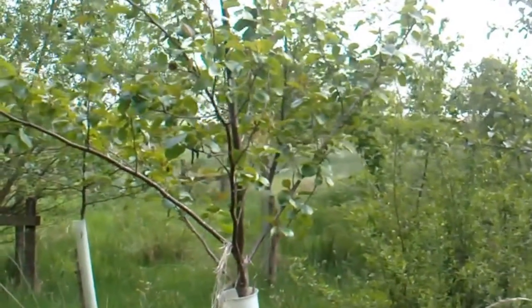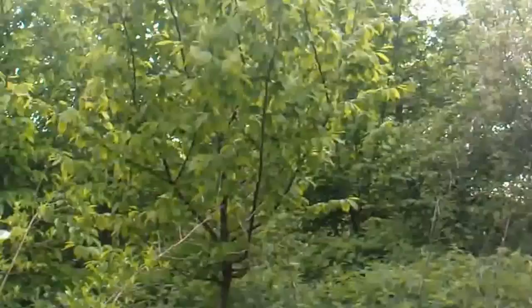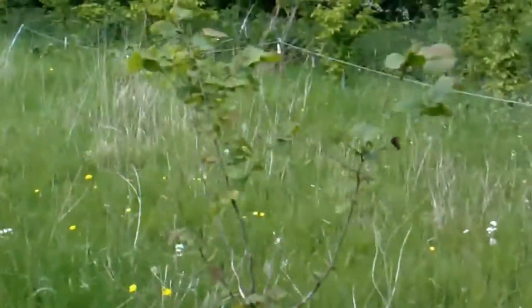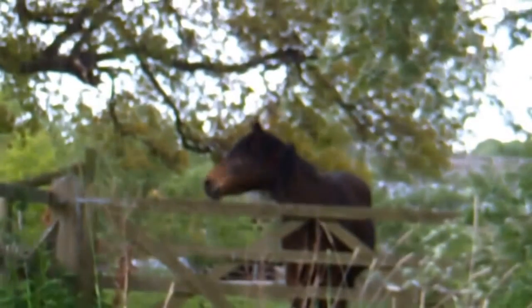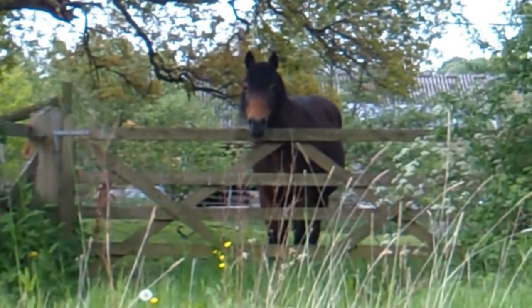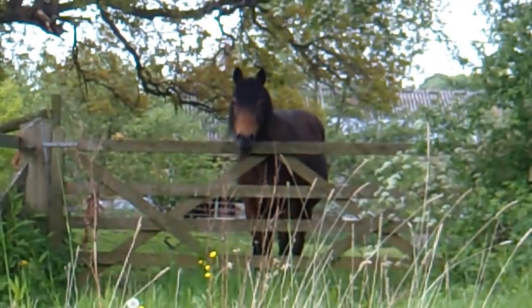There's some more trees around here. I'd say that was a field maple — oh no it's not, it's an alder. But there's some cherry — there's a cherry tree there. And oh, hazel — look at that! And a horse, just posing for me. That doesn't normally happen for me — well, not wildlife, but animals — just getting in the right place at the right time. Thank you horsey.